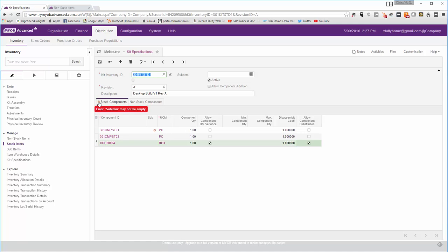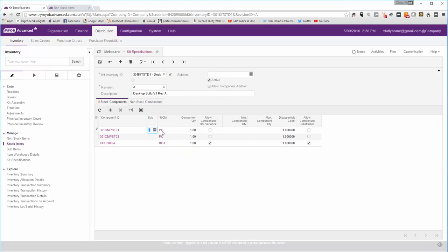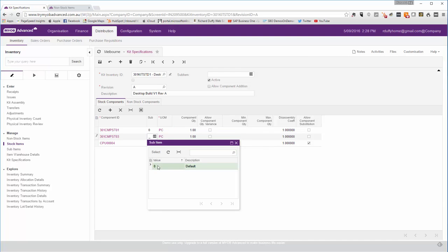So in here, it's basically saying, for these products, the sub item may not be empty, and that's because we actually have that sub item functionality switched on inside MYOB Advanced. So of course what I can do is a lookup on that sub item, and I can just press the F3 key to do a lookup on the sub items. So I'm just going to set these to the default sub items for each one of these.